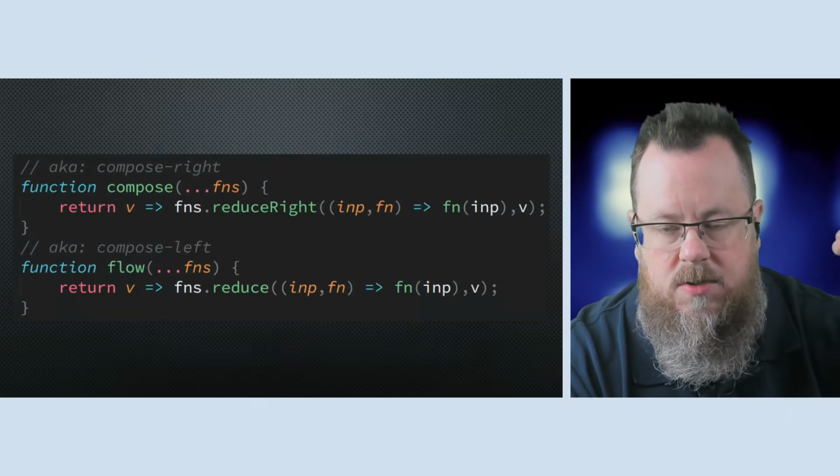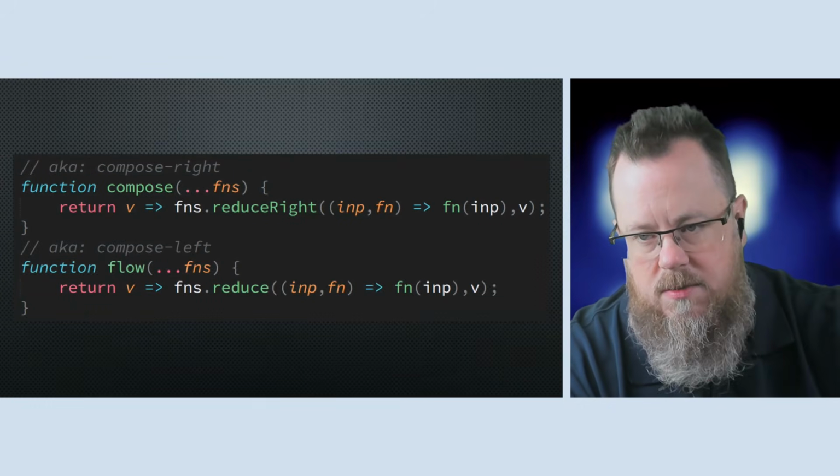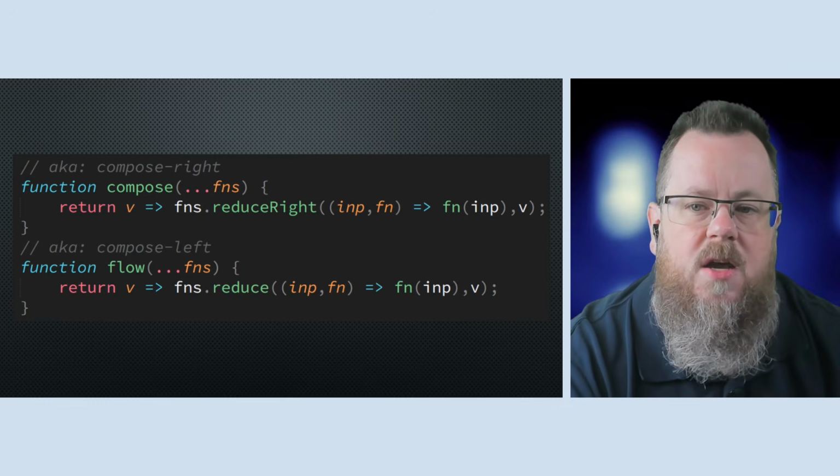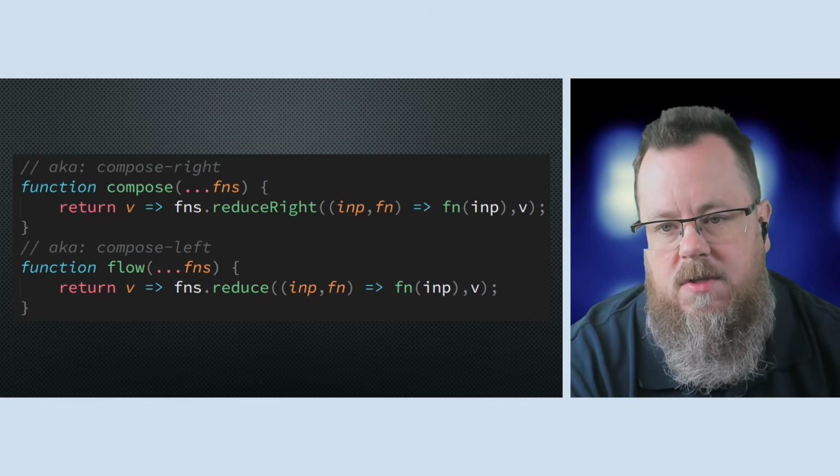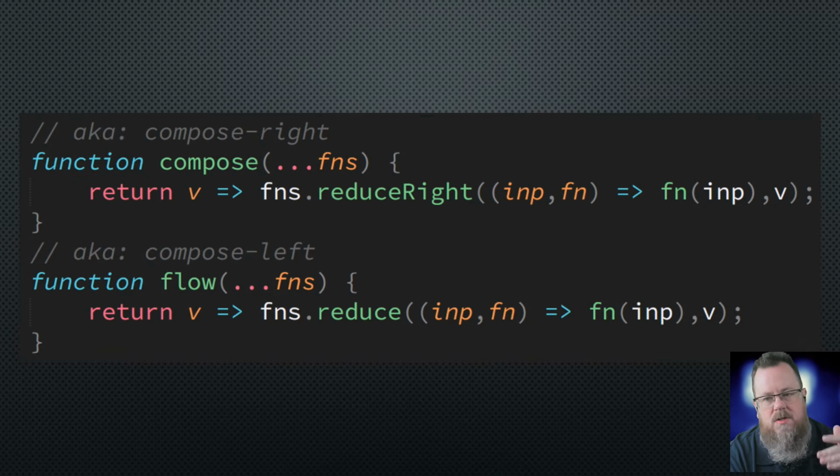So let's see a couple of examples. I'm sorry, first let's look at a couple of utilities that we'll use in the further examples. We see a compose and a flow utility that I've listed out here, and I've reduced the style of the coding here using arrow functions and things. Some of you that are familiar with that notation, that'll look very familiar. Some of you may not like that. Mostly it was just to save space in the slides.